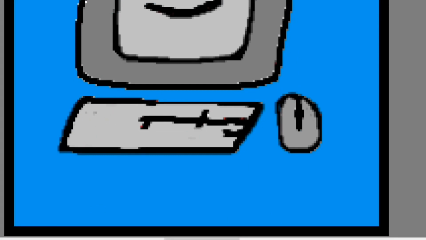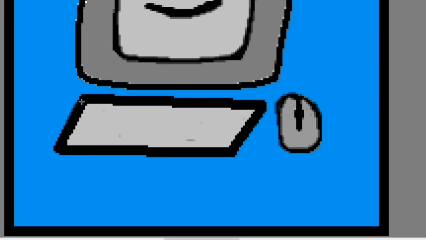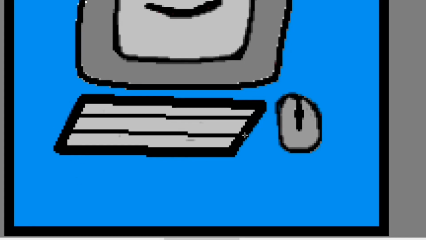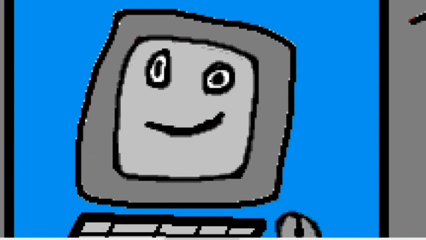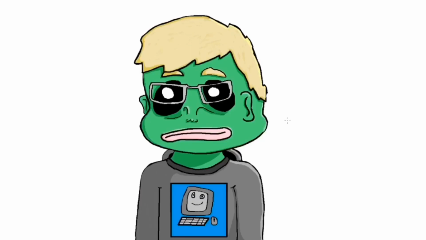So here's the computer, or the keyboard fiddling, I don't know what you want to call it. I started messing with the keyboard here, so I decided to make it a little bit more perfect. I just used the line tool, and I think that turned out pretty well. I was going to use it here, but then I was like, you know what, the computer has to be a little bit wonky and cartoony. So I just added some nicer lines around him.